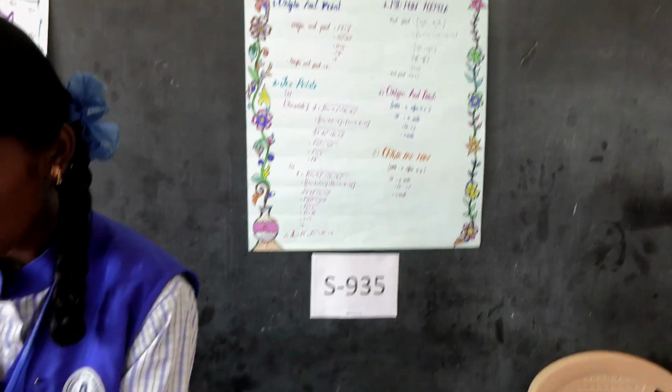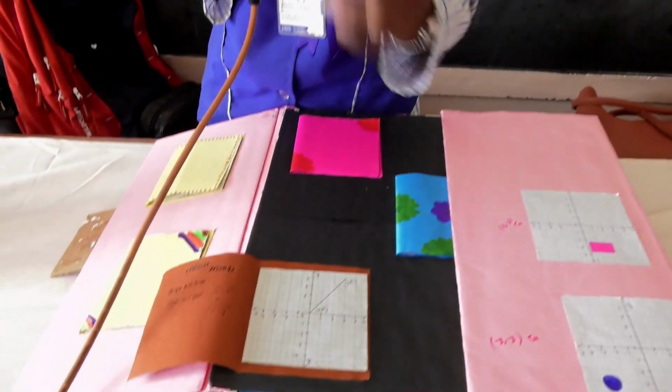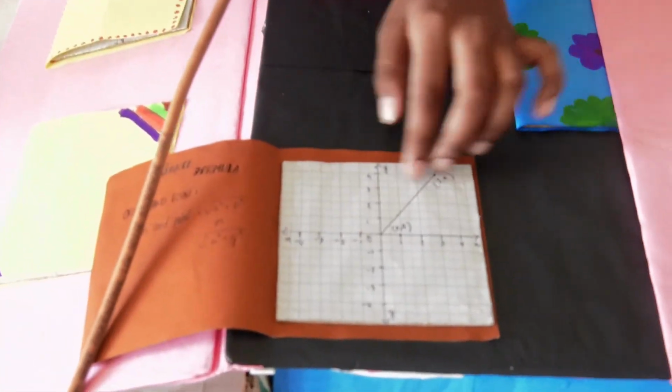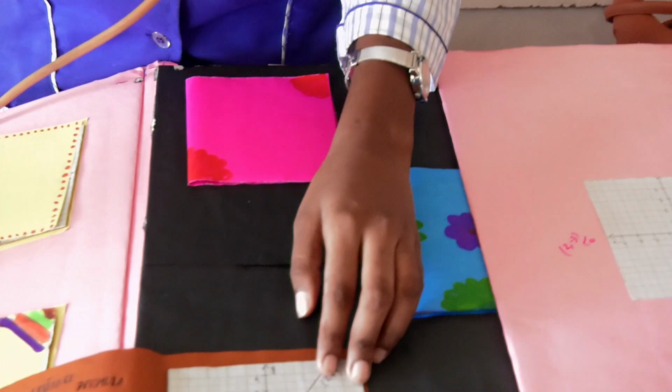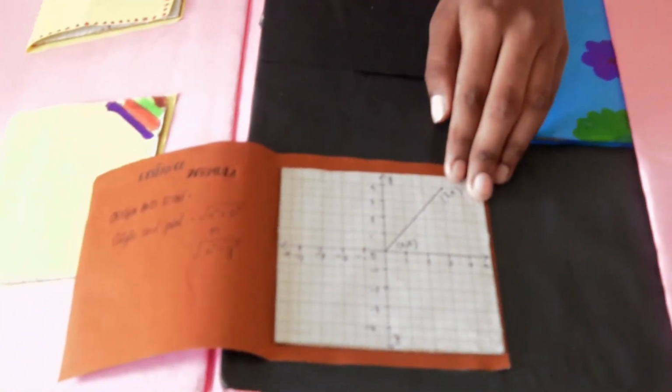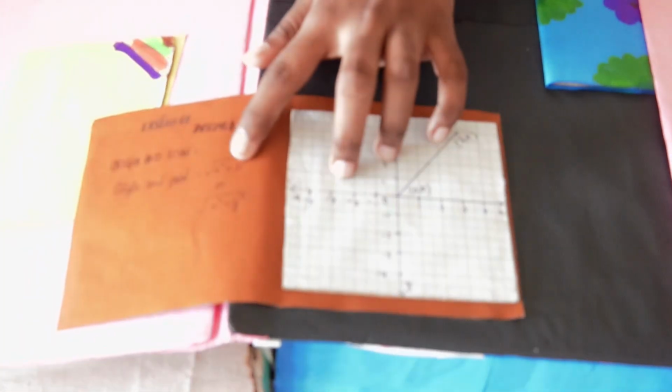Then this shows the origin and the point, which means a starting point and an ending point. For this we need to take the end point (3, 4). If we square, a square is the abscissa, which means 3, and b square is the ordinate, which means 4. If we square that and add, we will get the answer. So in the chart, the first one we got the answer as 5.